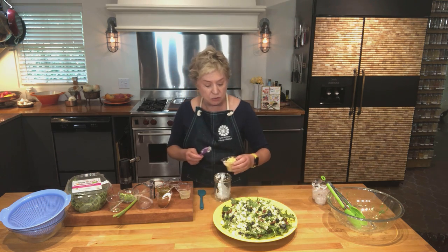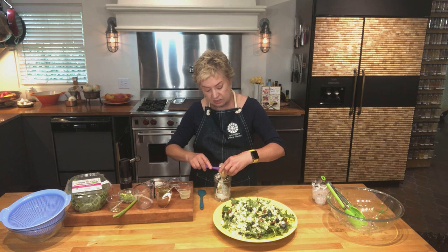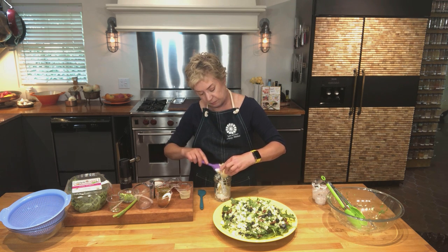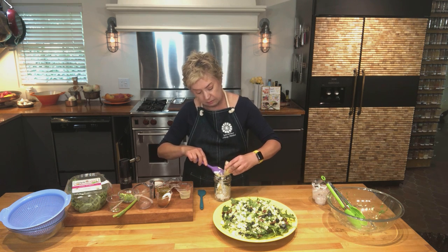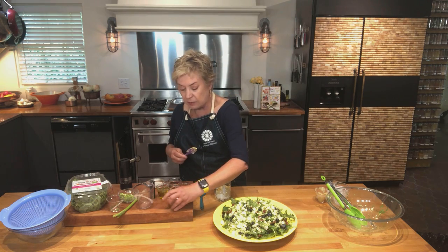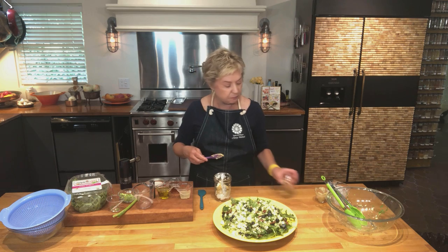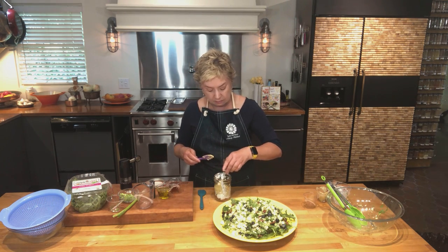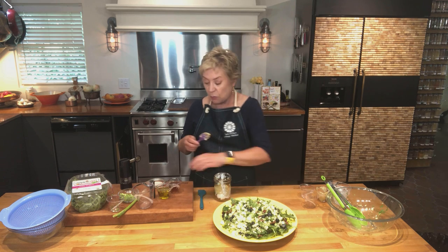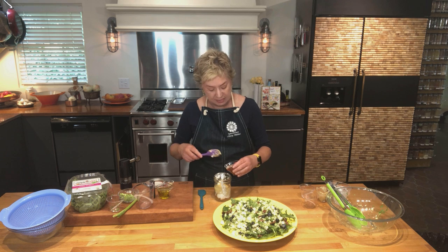Next, I'm going to put in the mustard part. This is a 1/4 cup of Dijon mustard, and this is just smooth Dijon. Okay, there goes my mustard. Then I'm going to use a little bit of apple cider vinegar, 2 tablespoons of apple cider vinegar, 2 tablespoons of lemon juice, 3 tablespoons of honey. So this is for the honey mustard dressing.